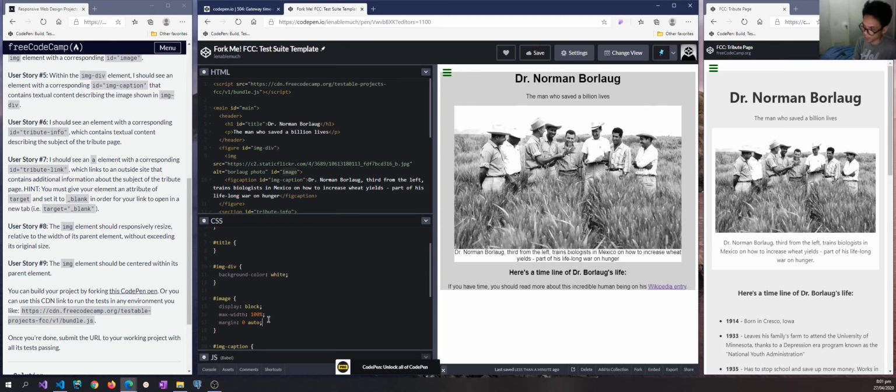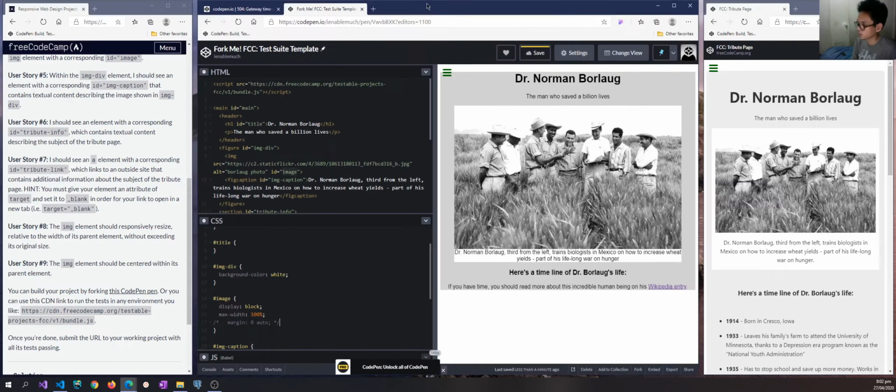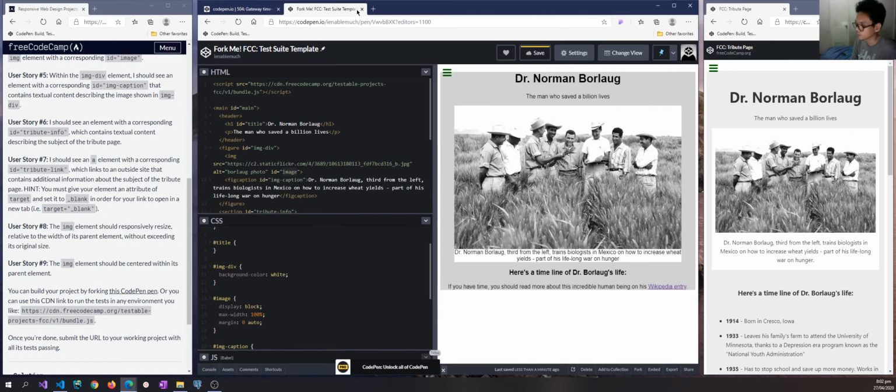If you uncomment that, and then maximize it, it's not centered, so to make it center you need to put margin on both sides.